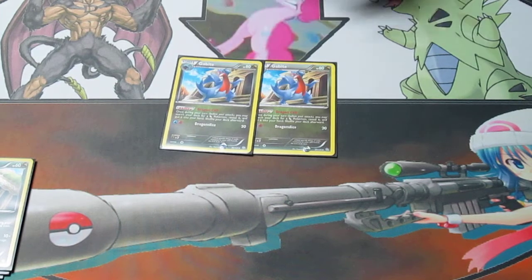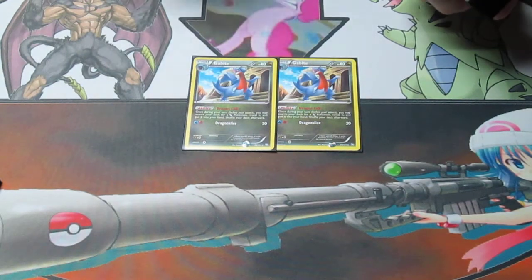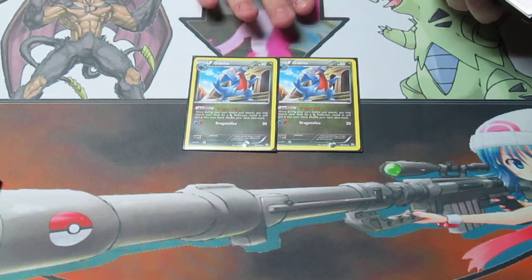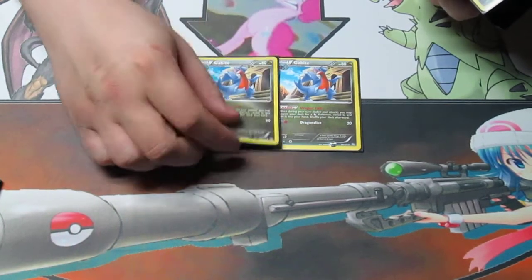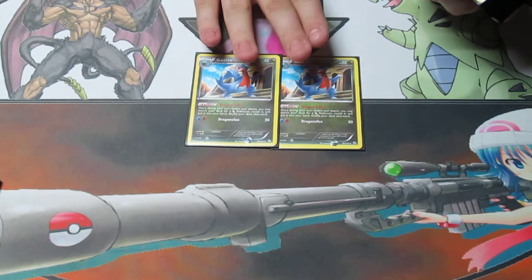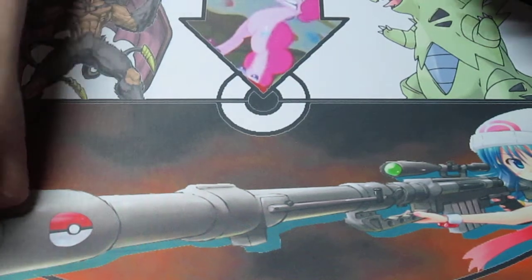Two Gabite. When it comes to the lineup of Gibble to Garchomp, you're going to be running one less Gabite than you are of the rest of the line. So like 3-2-3, 4-3-4, things like that. Just because you don't want to clog it, even though these are really good. Because Dragon's Call not only gets himself, but he gets Gibble, he also gets your Garchomp, and then he also gets Altaria, which you're running.